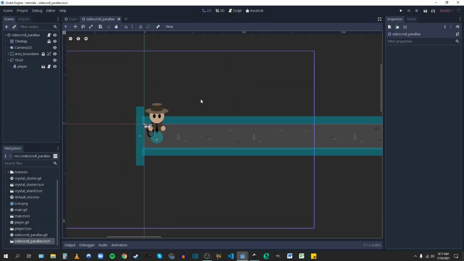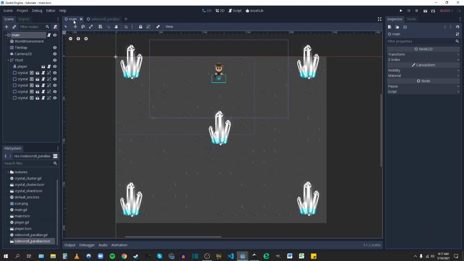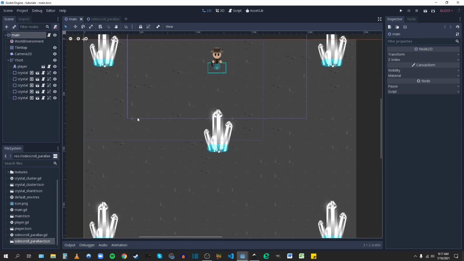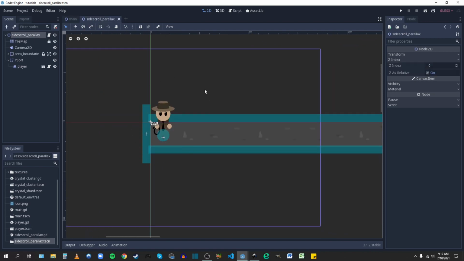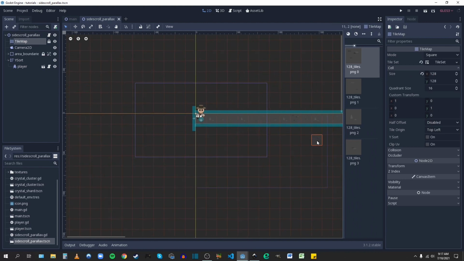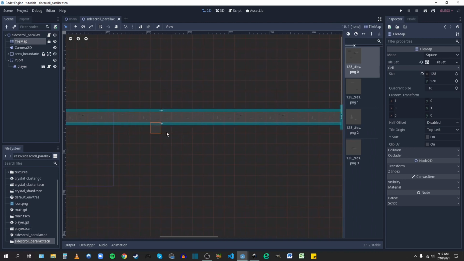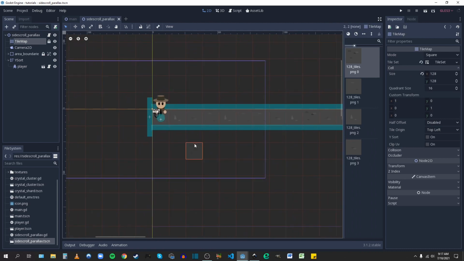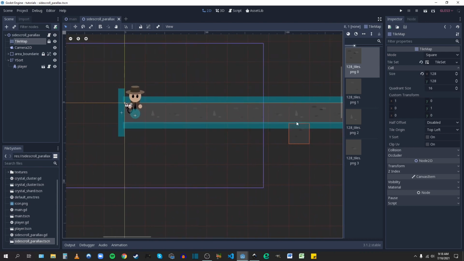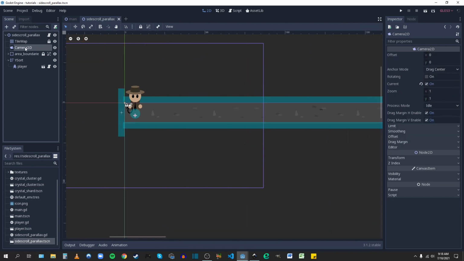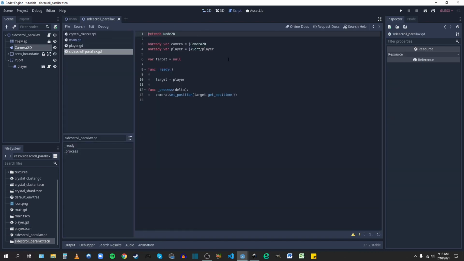So let's briefly go over my scene setup. And if you've seen my previous tutorial about snapping and panning the camera, it's very similar. I'll link that video in case you want to go check that out. But for our side-scroll parallax, we have a really simple tile map. And it's really long and thin because I don't really want to focus on vertical, or rather y-axis movement. I'm really only focusing on x-axis movement because that's the axis along which I want my parallax effect to occur. Got my camera 2D, and in my script for the scene, I'm snapping the position of the camera to the player in the exact same way that I did it in my previous tutorial.